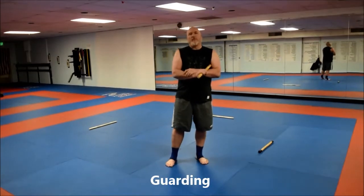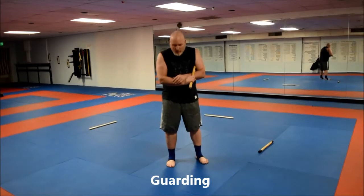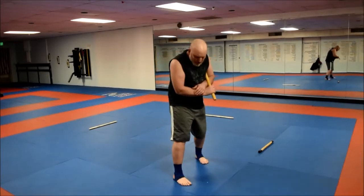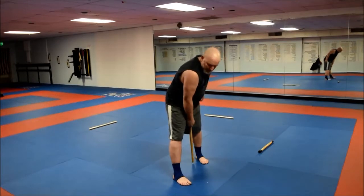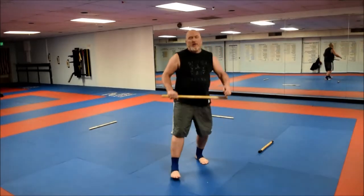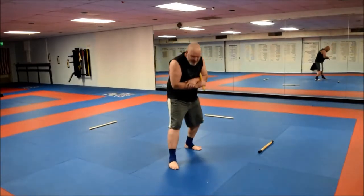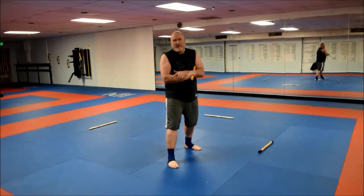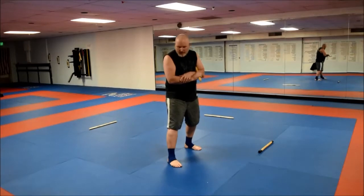The stick stroke fundamentals, we're doing guarding. If we were boxing, we would start out achieving a guard like this, stepping forward, so there's an imaginary line that goes from your rear heel past your lead toe. But since we're fighting with a weapon, we'll achieve our guard by stepping back, which will be the first thing you do when you pull up a weapon to defend yourself. Turn this in a little bit, whatever you're comfortable with.